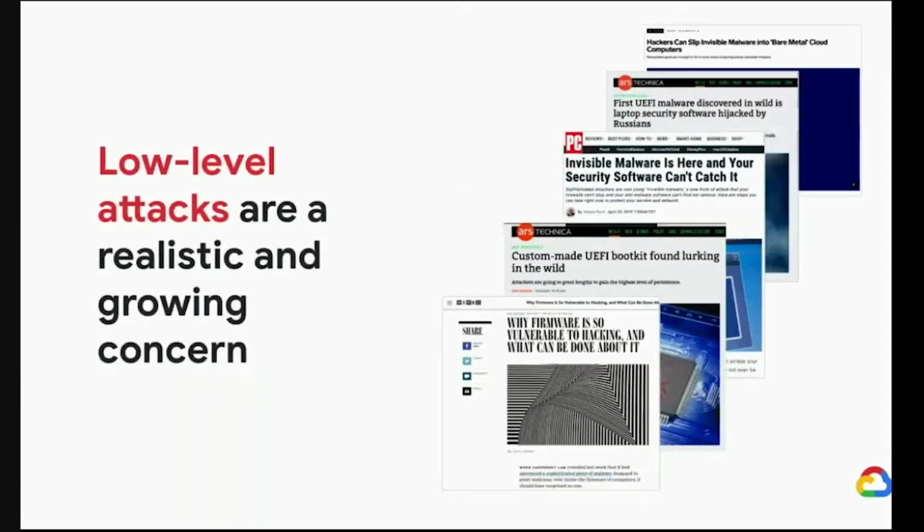So let's talk a little bit about why we are interested in root of trust technology at Google. We have a huge volume of data center equipment. This is really where, when we talk about Titan technology, it started. We have a planet-wide network, 19 data centers, 5 continents. They power all of our services, search, YouTube, Gmail, what have you. This doesn't even include our 20 regions for our enterprise cloud customers.